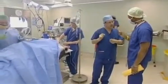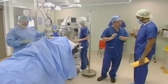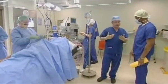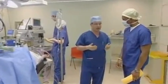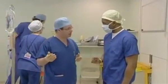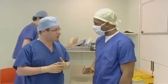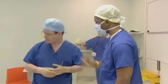And why do you do that in particular? I need to be very precise in the placement of my needle to be very adjacent to the nerve. Then I inject local anaesthetic very close to the nerve. The nerves will then be anaesthetised, and this will give adequate pain relief, which will last anything up to 24 hours, which is very important because this surgery can be quite painful. Right. And so if you are able to provide excellent pain relief for the first 24 hours, it would make a huge change. And it's very beneficial to the patient. Right, well, thank you very much. I'll let you carry on. I know you've got stuff to do.